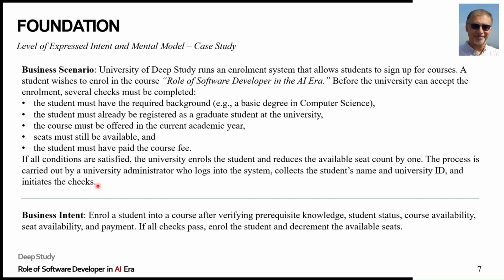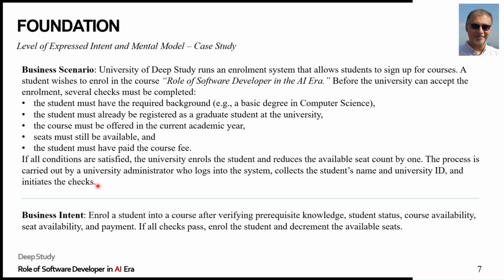The key point: the business intent never changes. It is stable, technology agnostic, and expressed in plain language. What does change is how I, as a developer, express that intent. As we move from procedural to object-oriented to AI, both the level of intent and the mental model shift. Think of these as two sides of the same coin.